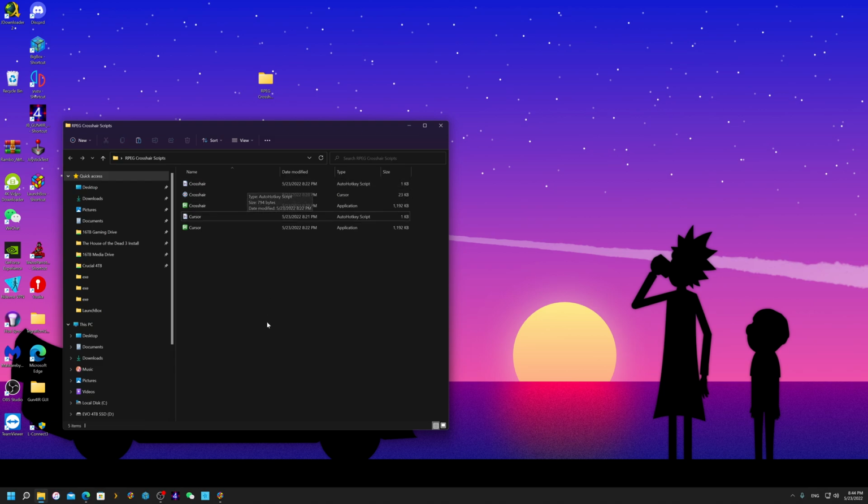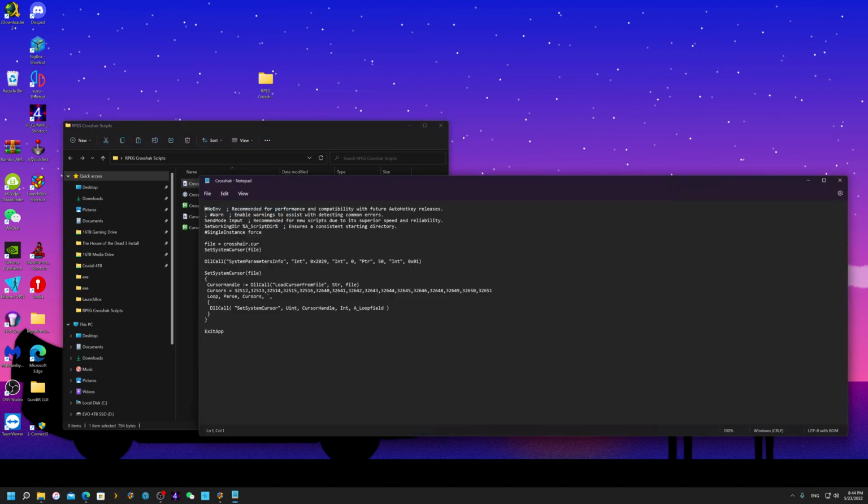So look at my mouse. It's just a regular mouse, right? I'm going to show you the script. Well, you're not really going to care about this, but here's the script, all right? You can use any crosshair file you want. And the size, I made it a little bigger so it's easier to see. I set the size to 50. You can change this number here to whatever you want, to 60, 70, it'll get huge, okay?